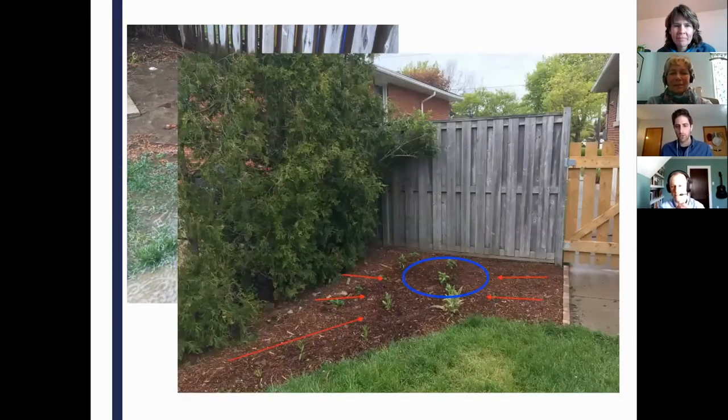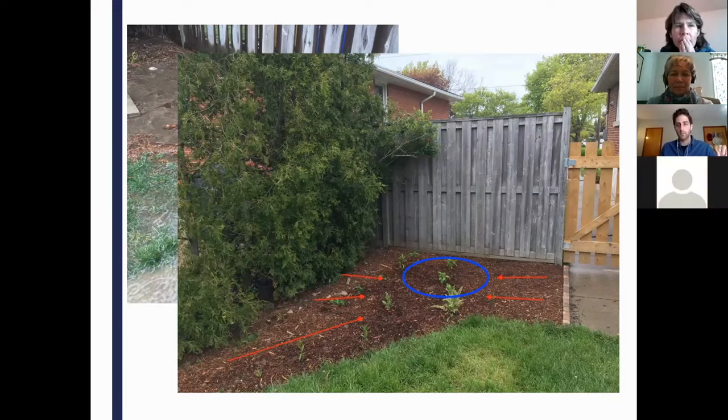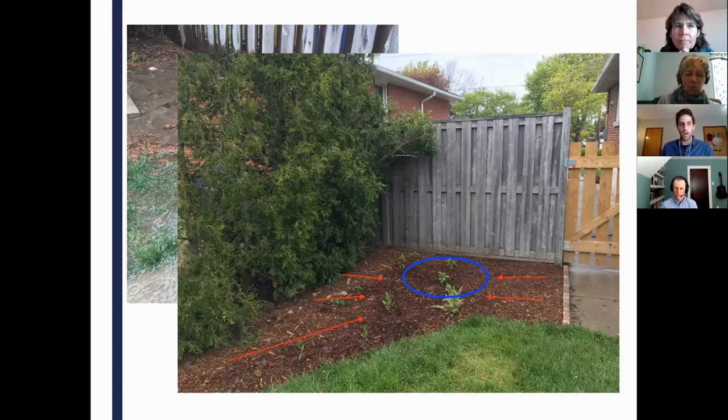Okay, so the first step was to build up a little bit of a ledge wall here with just basic paver stones, so that we can create a low spot into the rain garden. And this was just planted with a pollinator mix. It was actually a rain garden kit from Conservation Halton. I'm not sure if they still do that, but I've planted this at my house, and I've planted the rain garden kit at customers' houses, and they work great. They have a team of specialists over there that know plants. So for me, it was a no-brainer. I'll buy it, I'll trust it, and everything has performed really well.